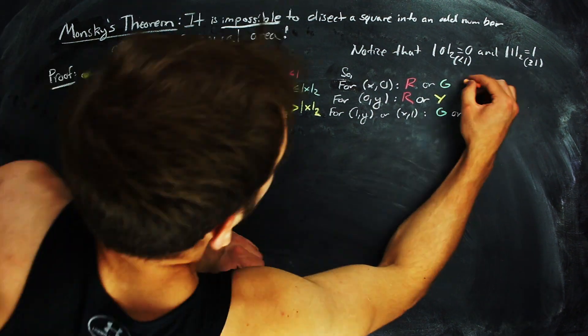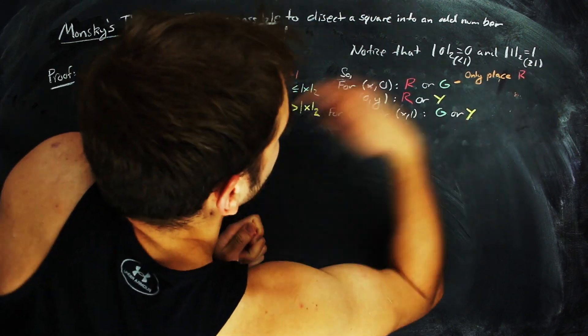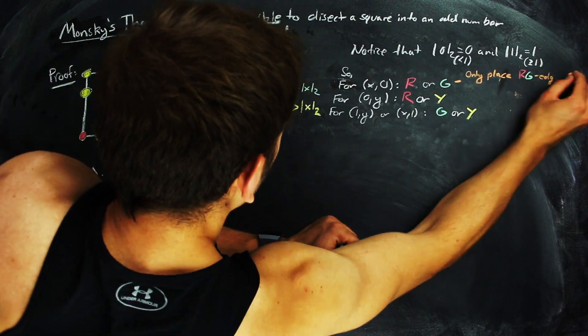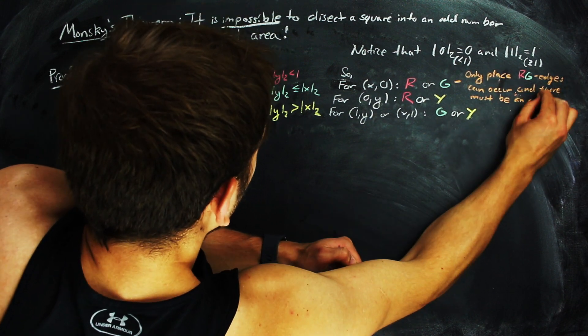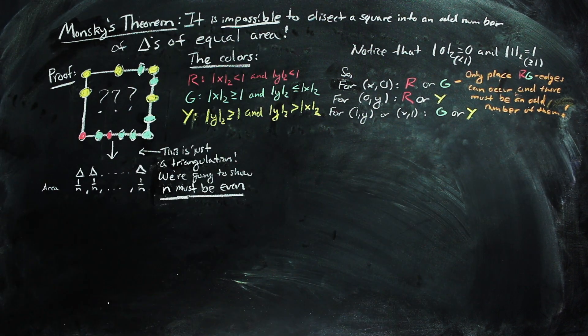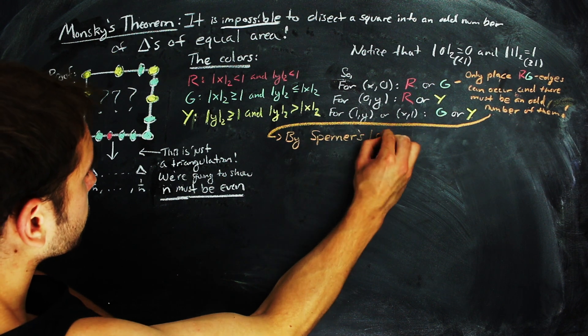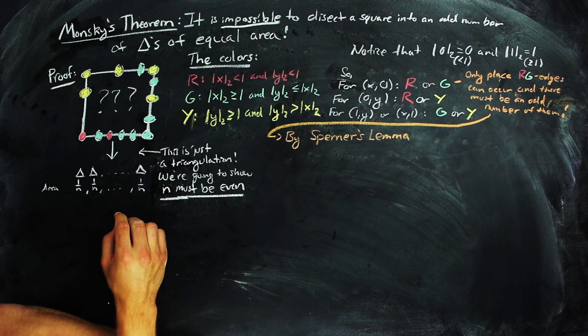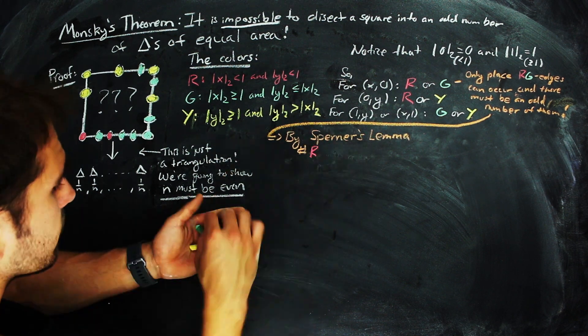What's really nice here is that only an odd number of red-green edges can occur on the perimeter, no matter how you divide the edge from (0,0) to (1,0) with red and green vertices. You always have an odd number of red-green edges. If you're not sure of why this is true, you should definitely think about it for a bit before moving on. It is the crux of the proof, as it allows us to use Sperner's Lemma, which tells us that the number of three-colored triangles is odd.